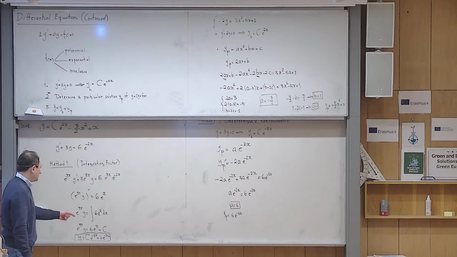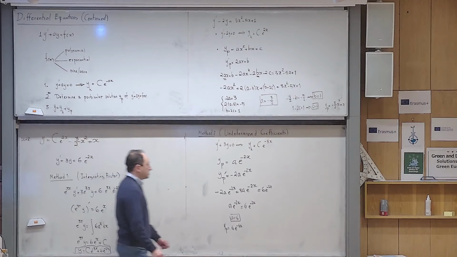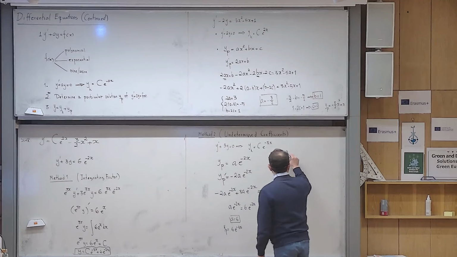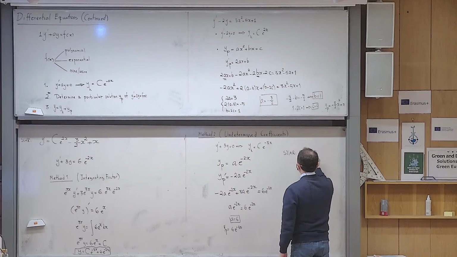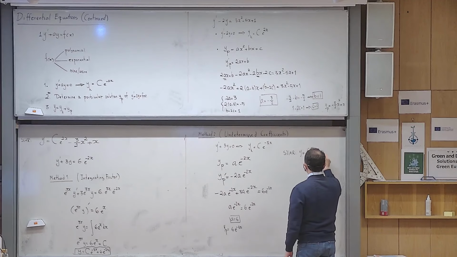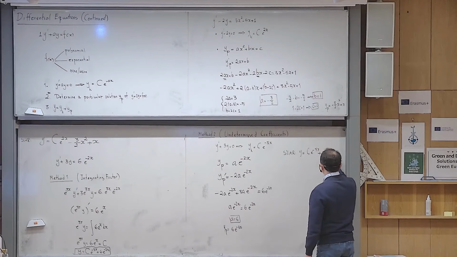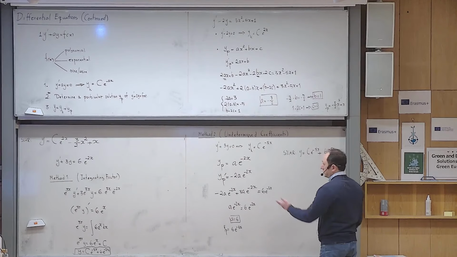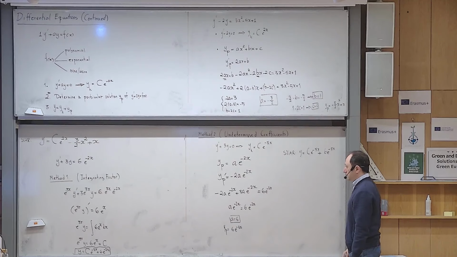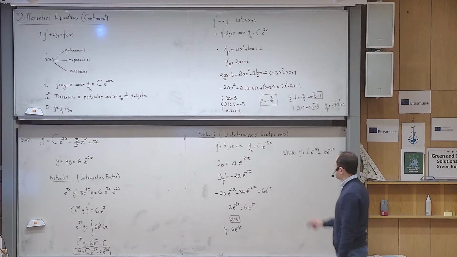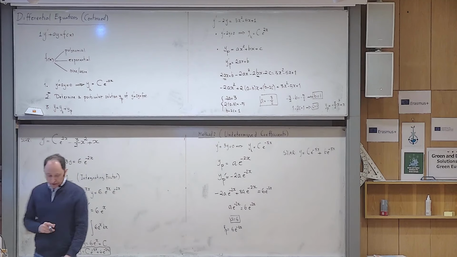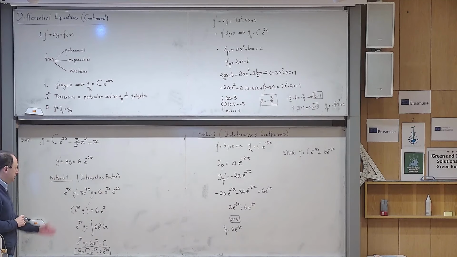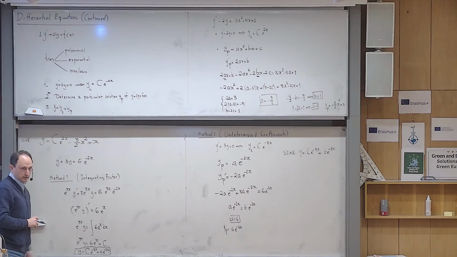And then I need to find the sum. So the answer that I provide here is this answer plus this answer. And then as you see, they are the same. Yes? Okay, so that's an example for exponential functions. I told you, for exponential functions, you have two methods working.